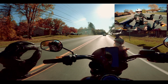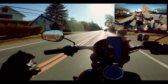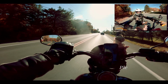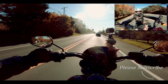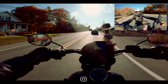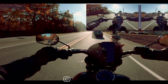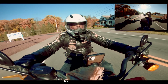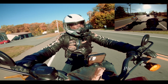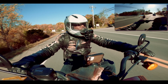Well guys, the install of these mirrors wasn't that difficult. It's like one bolt, basically. You just unbolt it. Now, I mentioned in the unboxing that these, I call them stems, are longer on the Kemimoto than they are on the Harley Davidson. I believe these mirrors are for the M8s and probably for the older 1200 Sportsters, so you probably could put these on there as well. It does come with a long spacer washer for the inside, so you could probably use that for the 12 Sportster.